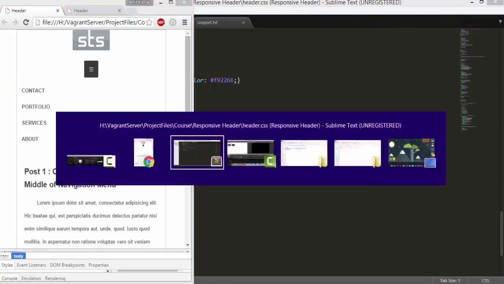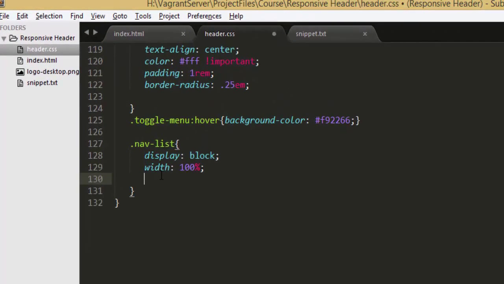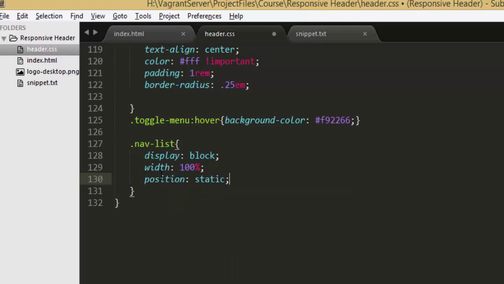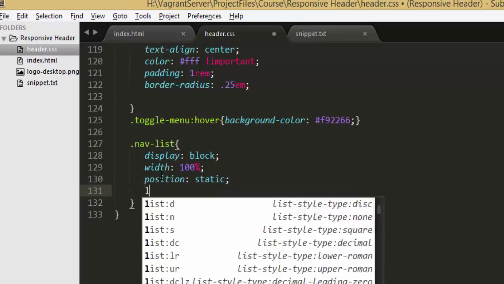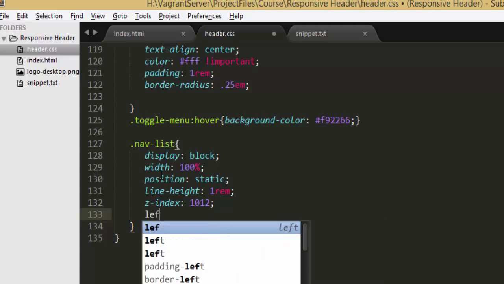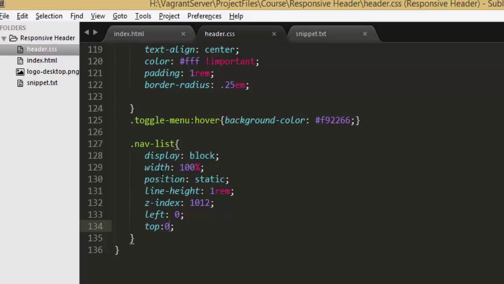Now let's apply some more styles to this. We're gonna set its position property to static, and we also gonna give it a line height of 1 rem and set its z-index property to 1012, something highest value, and we also gonna set its left to 0 and top to 0 and give it a background color of white.